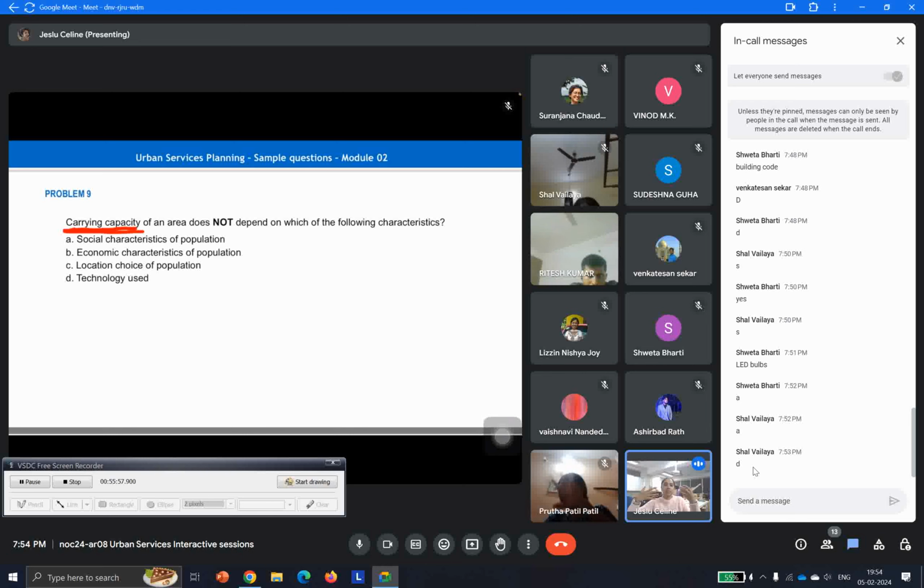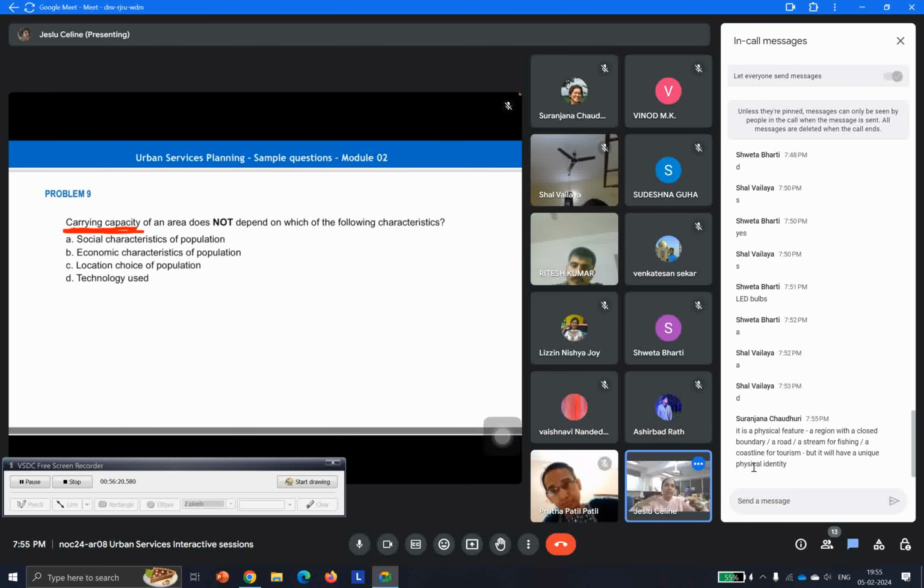In proper definition terms, it's the ability of an area to support a certain number of people based on its resources and facilities. Facilities are also a type of resource that an area possesses. So that's the carrying capacity, and this is important in all urban development projects. We design for a certain carrying capacity: you look at the carrying capacity and then you design the facility. So it's important to know that.